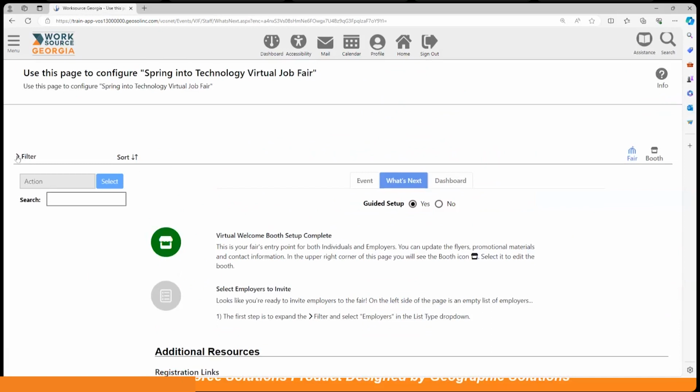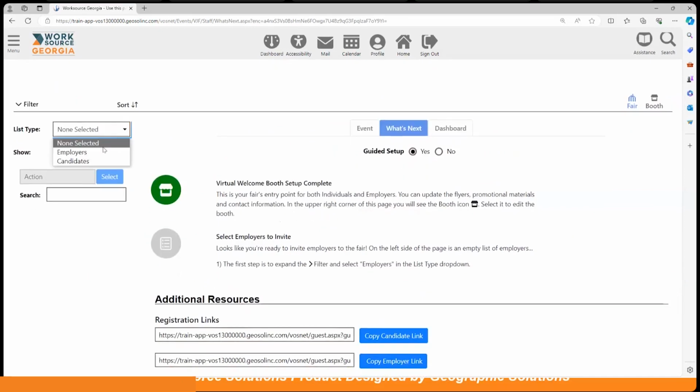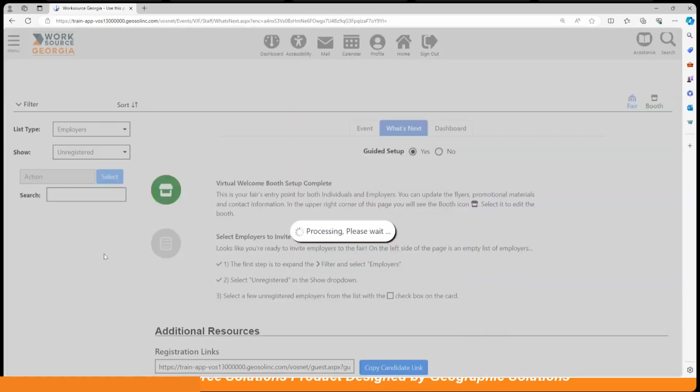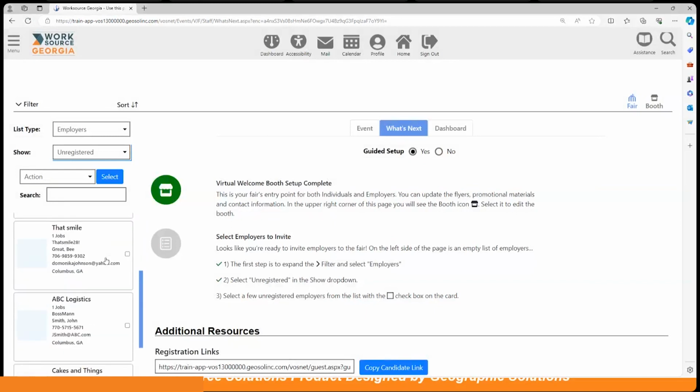So I'm going to come up here and I'm going to open my filter and I'm going to select employers. And what I want to do is, if I already know who the employer is that I want to invite, I can go to advanced and do a search. Or if I was to select unregistered, and it's going to take a second to process. A list is going to come up.